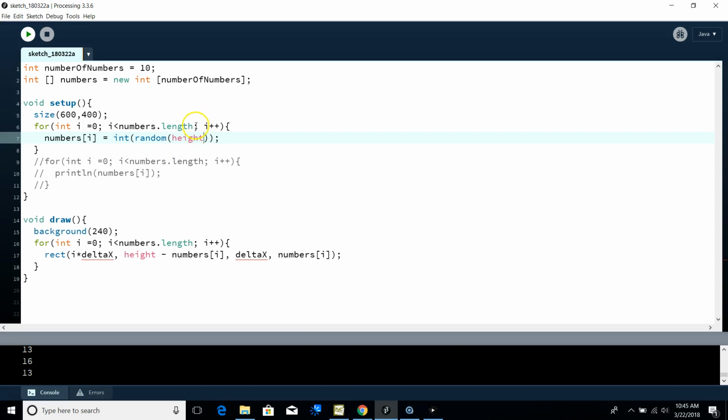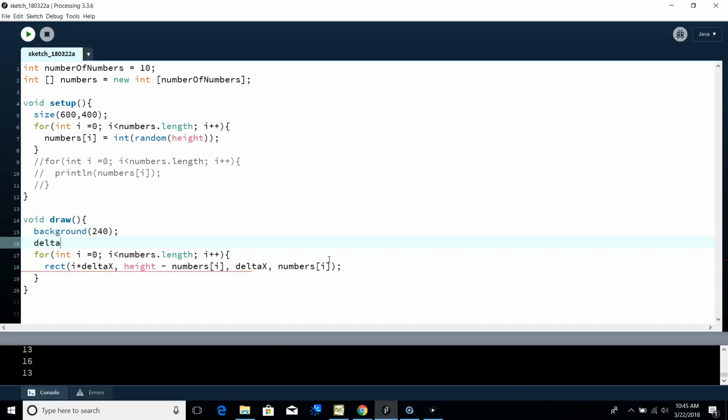So if I wanted to make them taller, maybe I would put height in here. Yeah, I'm just thinking that the difference between the numbers is going to be ones and twos and threes of pixels, and that's difficult to see. So if you went to the number of the height on the rectangle and multiplied it by 2 or 3, it would be the difference between them. Yeah, you could inflate them a little bit. That would be a reasonable visual step to take. Let me put in what delta x is here quick, and then I'll show you what this looks like.